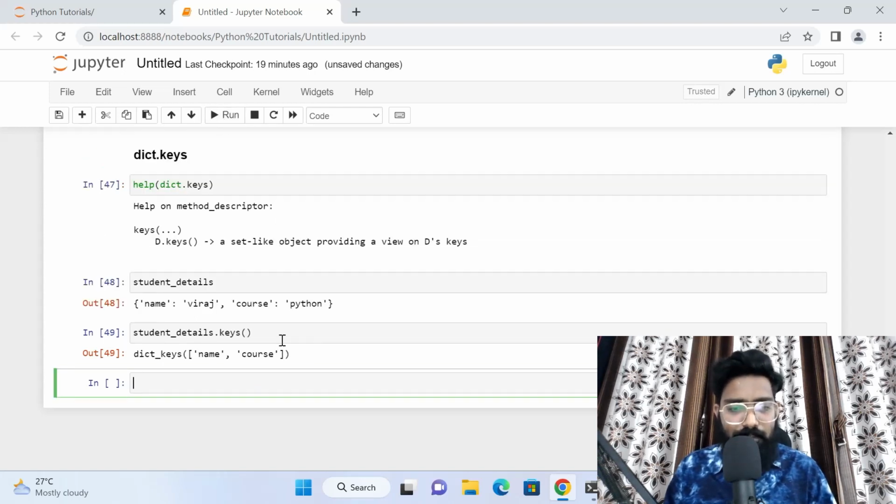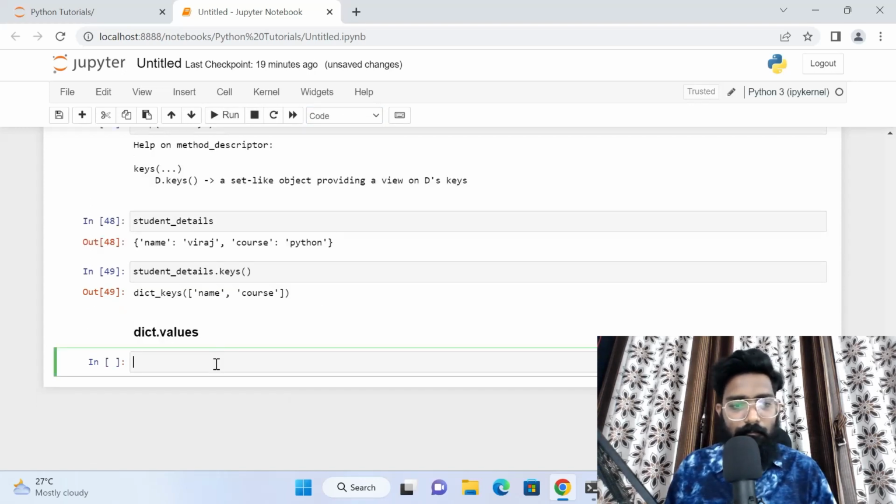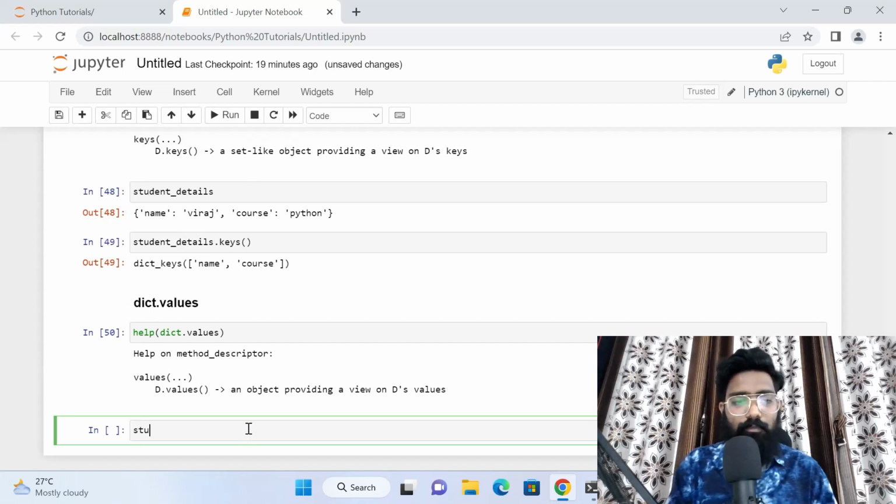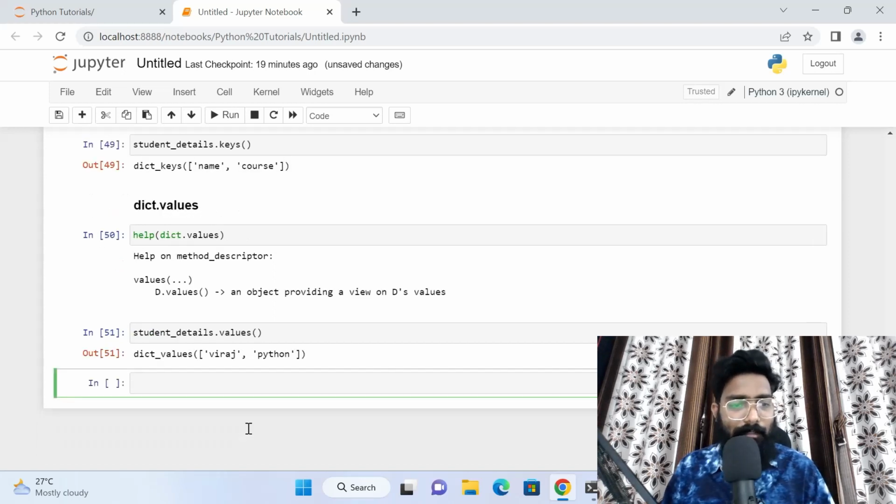There is a similar function, values. Help dict dot values. Student details dot values will print only the values from that dictionary, so we can see Viraj and Python.